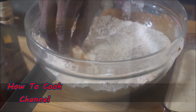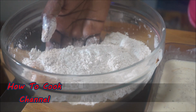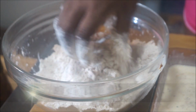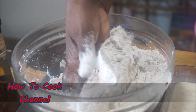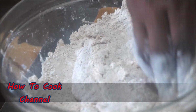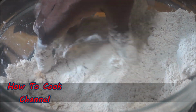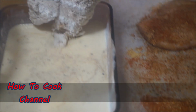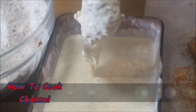Then you place it up in that really good flavored flour mix, right? You want to make sure that you get that chicken all soaked up real good in that flour, because the flour is the trick to the sandwich. If you don't get that flour mix right, your chicken breast will not come out right. Okay, so always remember, good flour mix, good chicken breast. I went ahead and dipped it again into that mix real good.